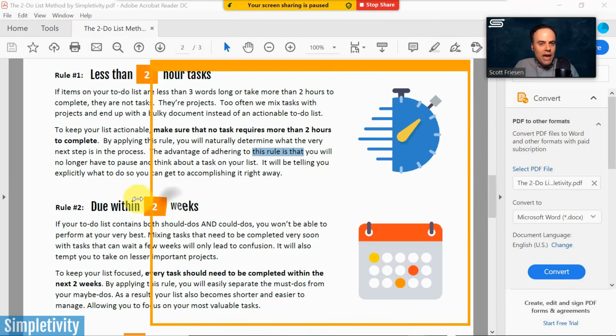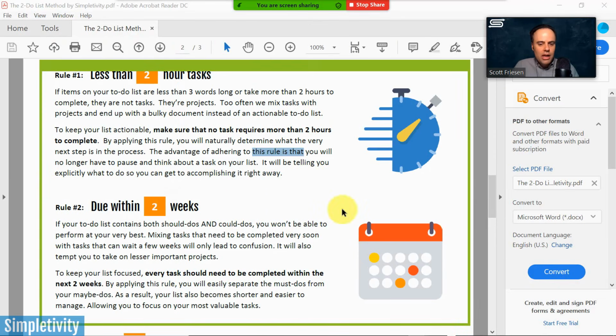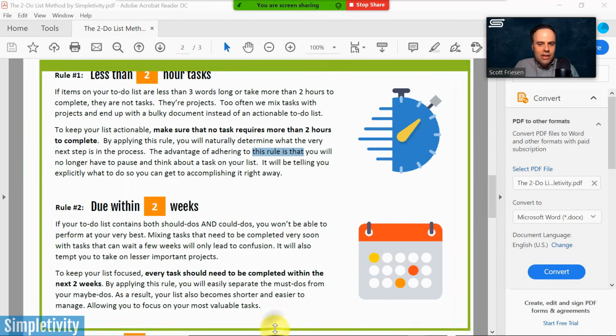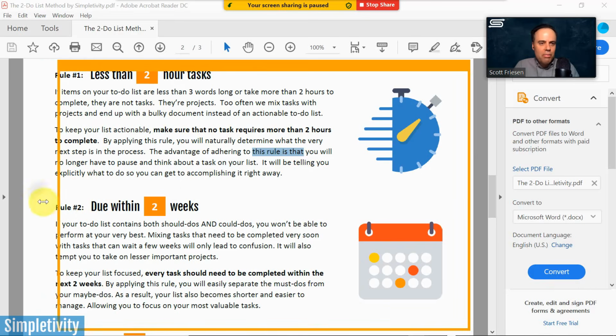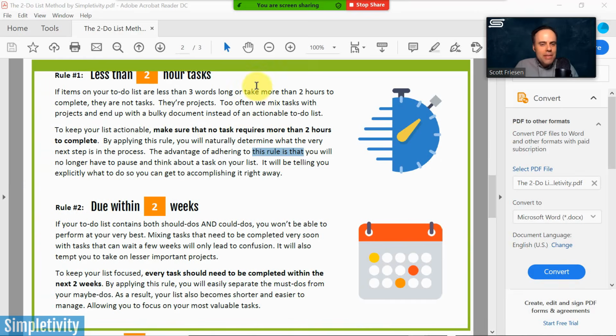Now you can always resize this window. If I want to drag this over and make sure that I'm capturing everything here, you can resize it at any time. Just remember, while you're resizing, it's going to be paused as well. Green means go. Green means that you are sharing at that point in time. So if you only want to share half or a portion of your screen, that's going to be very helpful to you.